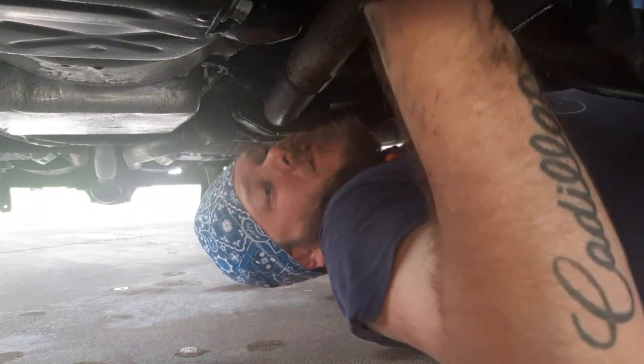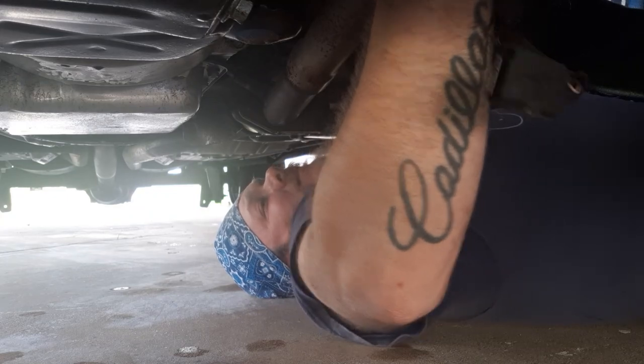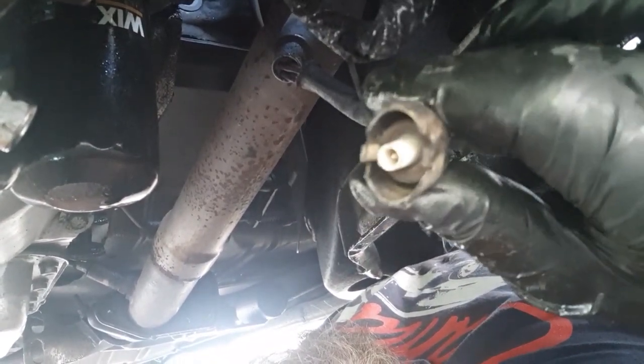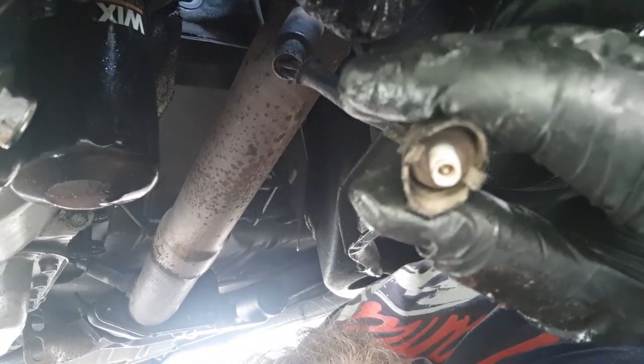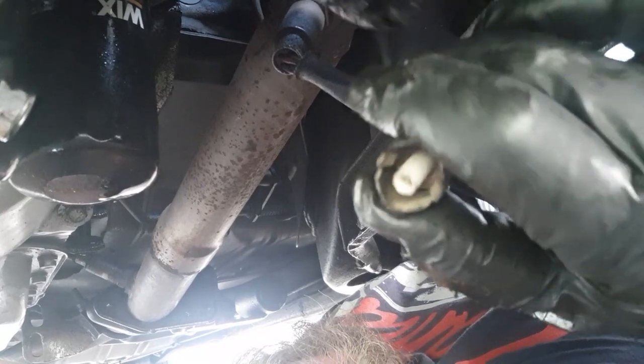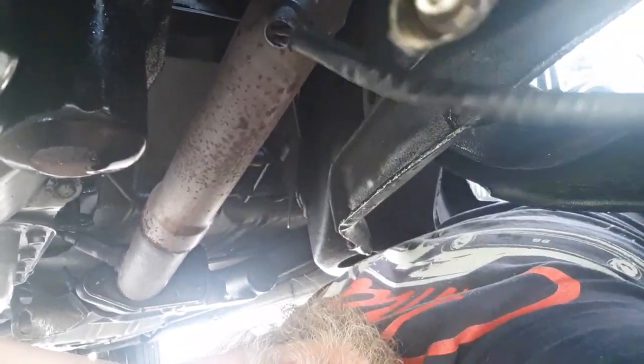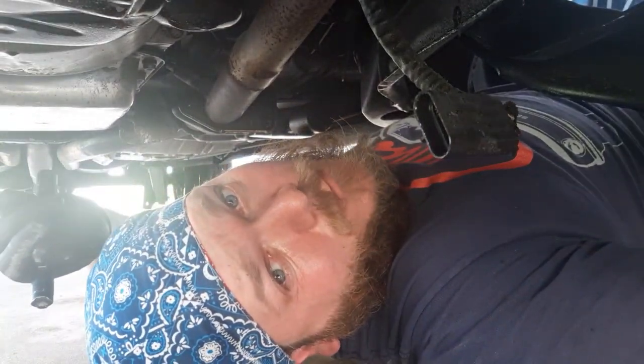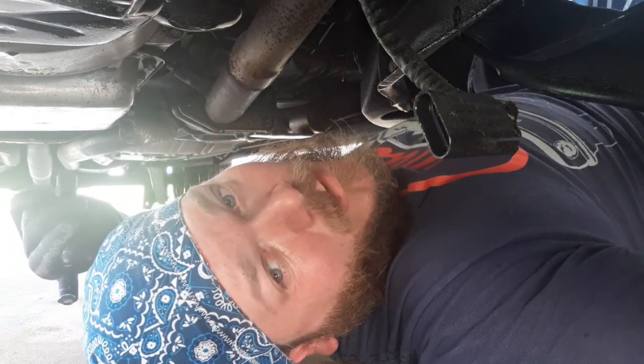Let's see how bad the knock sensor is while I'm here. That one's pretty easy actually — you can see the little dimples, you just take it like that, squeeze it, and it pops right off. And the O2 sensor was easy too — just a little clip, pops right out. The oil level sensor, on the other hand, that's a different story. I'm going to grab my hook tools and I'll be right back at it.